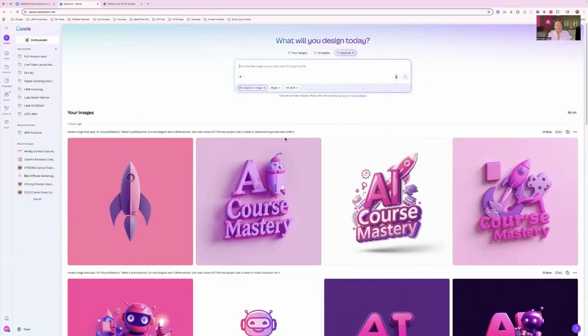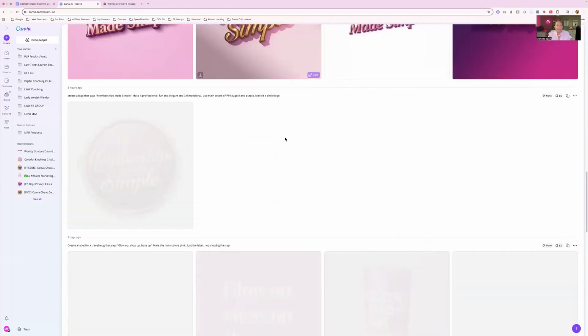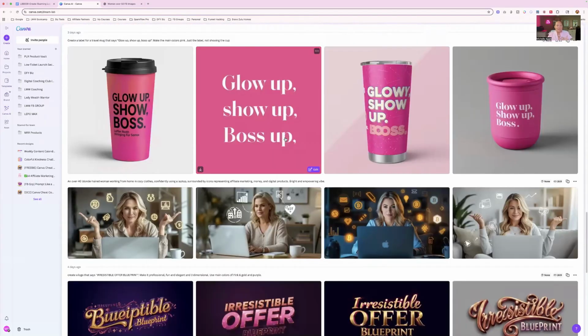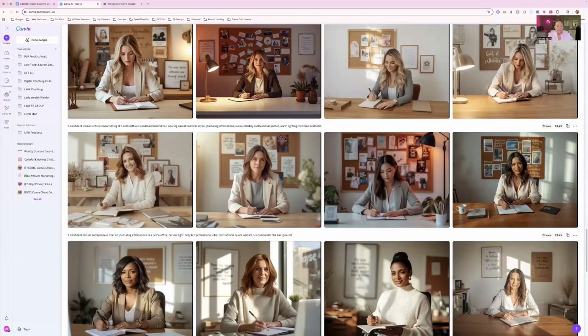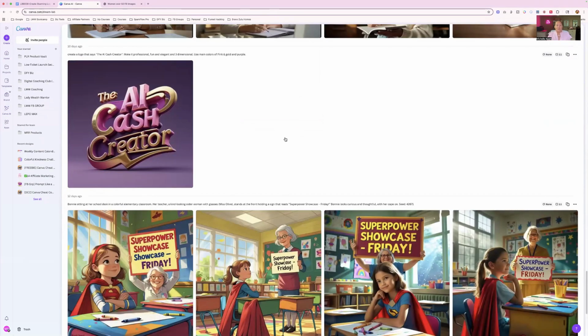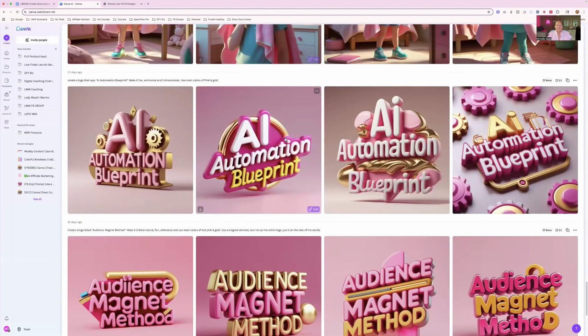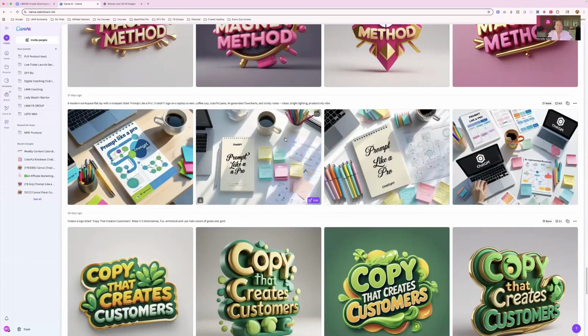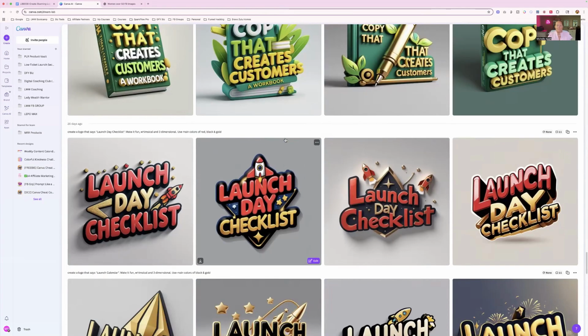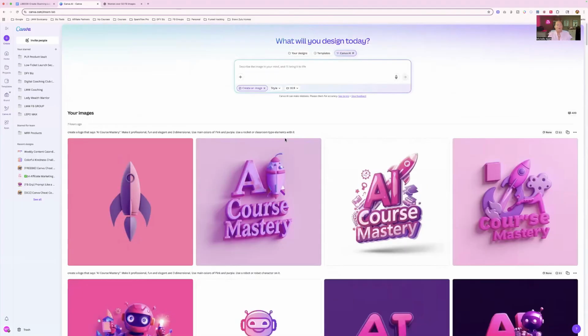And what's going to come up is all the images that I have created in the past. Some of them I create for my blogs. Some of them I create for logos. I'm playing around with a kid's storybook. You can really do so much on Canva AI now. It's actually blowing my mind. I use them for my logos, for my workbooks, for all my courses and products. So what you can do is go ahead and type in what you want your logo to be.